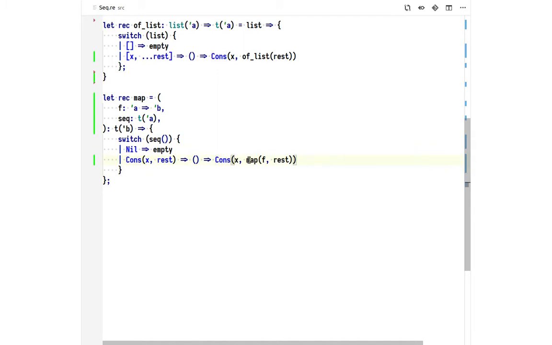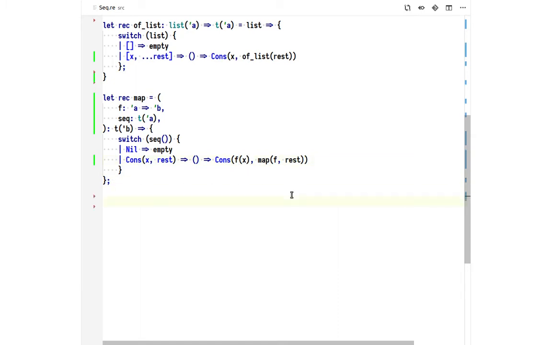So we have this function. Let's actually use it. So that's where we'll actually do the mapping. We're really just returning the exact same list, except this is the only thing that's been modified. We're just mapping over all the elements.